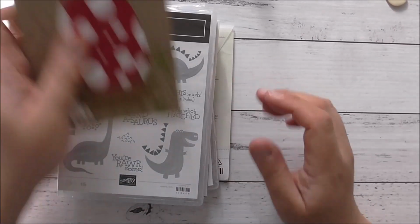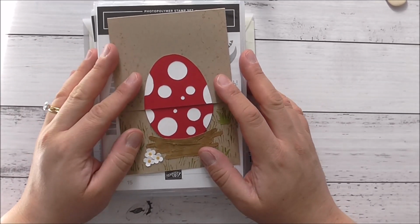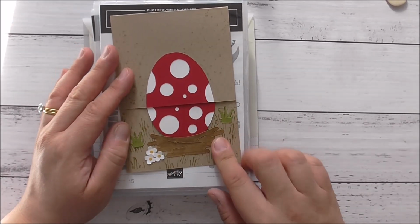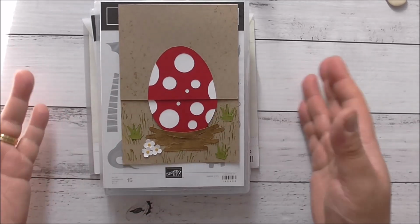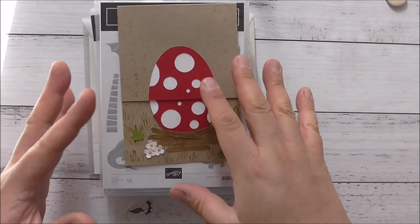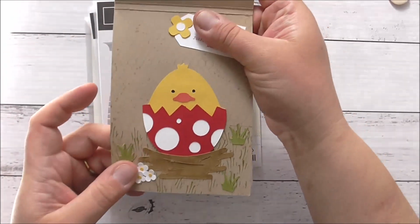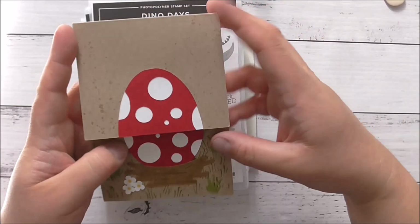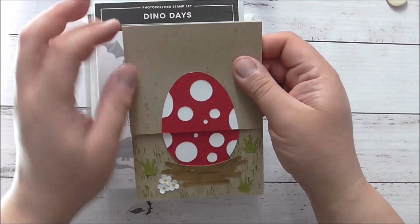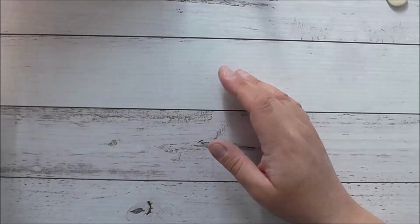Now, my idea came when I was casing myself. This card here I made for my family and friends about 5 years ago now, I think, roughly. I made this with my Cricut machine. I used Stampin' Up! cardstock and some stamps, and I used the punches there, but I also made it so that when you flip it open, it's like the eggs hatched. Isn't that cute? So I'm going to do that. It's similar but not the same.